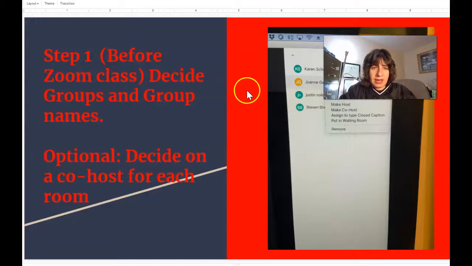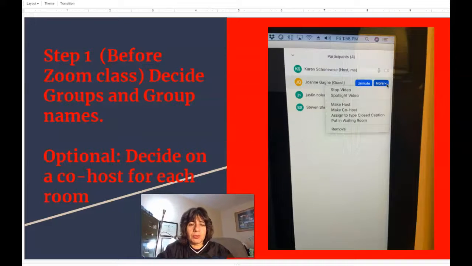So, the first step is to decide your groups and also come up with your group names. When I say group names, you want to know what is the point of your groups. Maybe you are deciding that you're going to have some groups that are just helping students who aren't understanding a certain concept. So you might set up a room just about that concept. Let's say they're all in different parts of a paper or a project they're working on. So you set up troubleshooting rooms for each of the concepts.